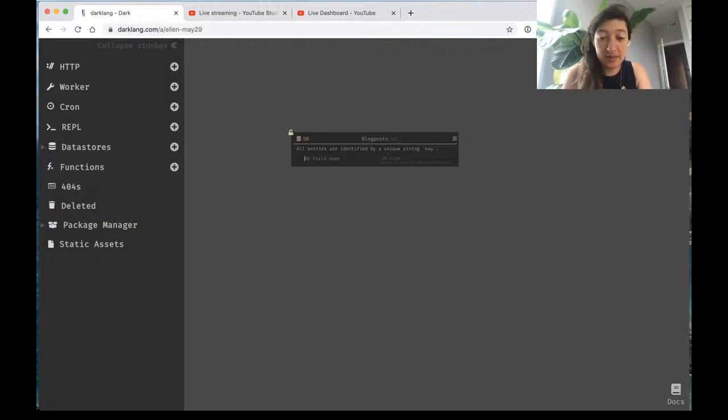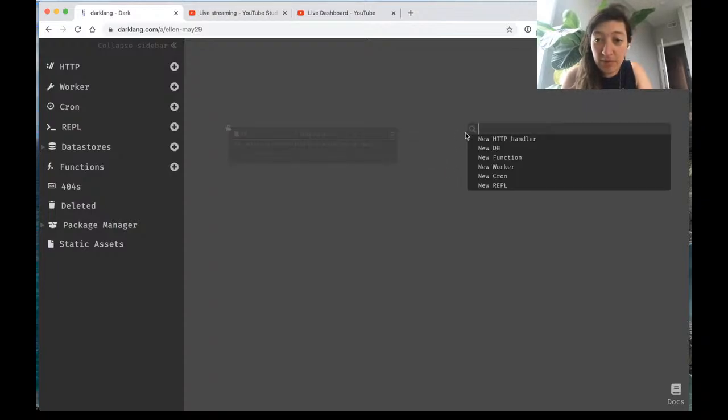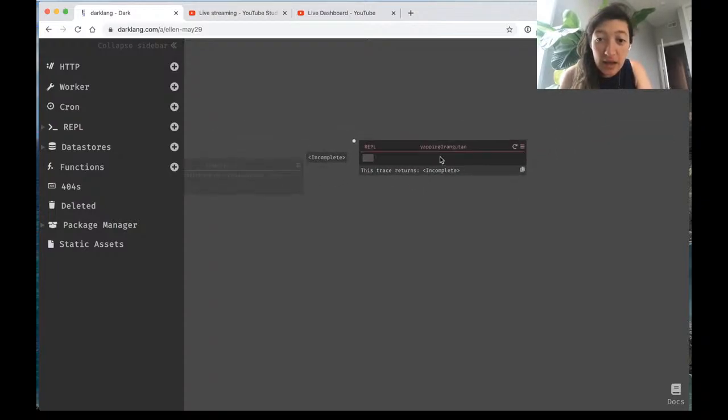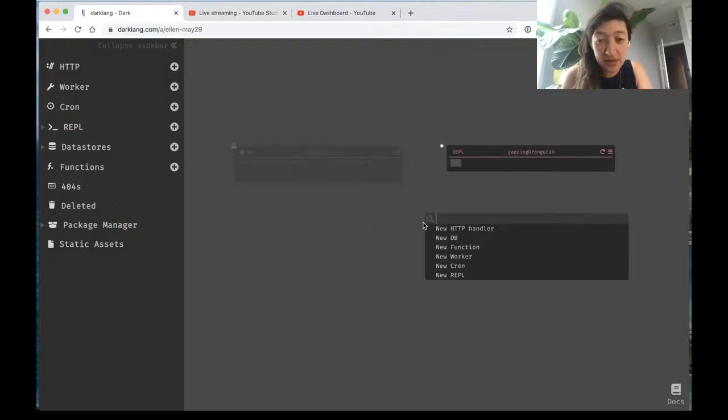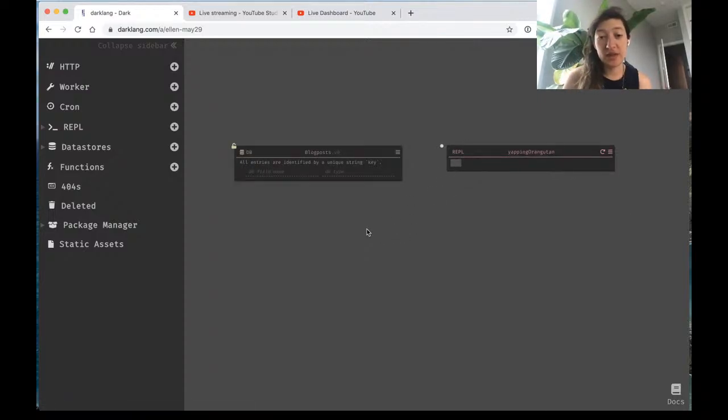And now we set up the schema. In this case, I'll actually make a REPL so you can see this side by side. In Dark, our data stores are all key value based, and so they're non-relational. So you wouldn't think of this as setting up a bunch of tables that refer to each other. You can refer to other tables, but deletes won't cascade through that, and you have to be a little bit conscious of how you're doing it. So for the most part, you should think about this as a key value store.